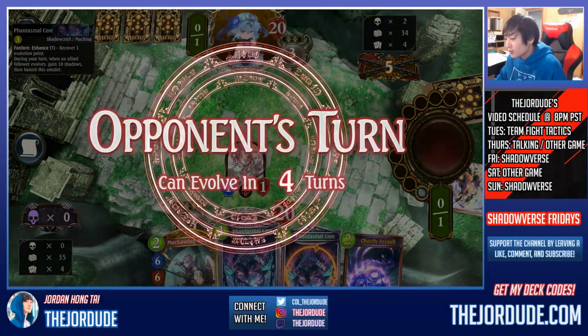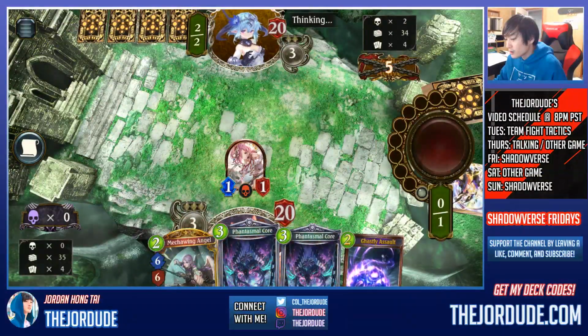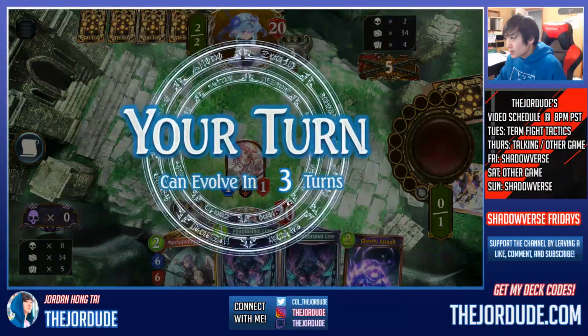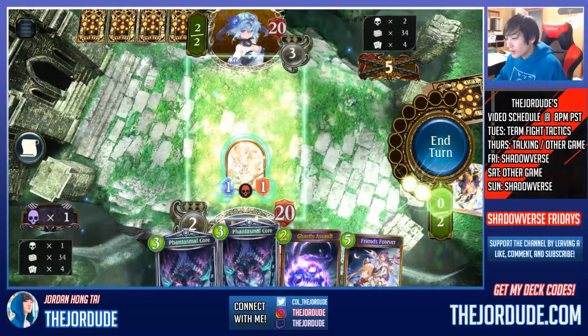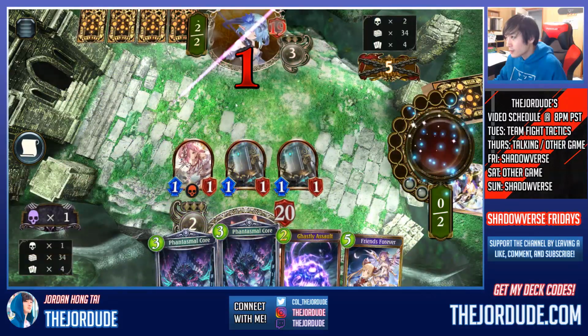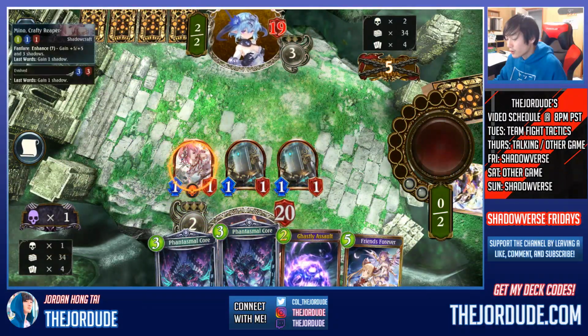Alright, I mean with double core, we're pretty much almost there to getting Hades active, if we could draw Hades. Plus these, this is 2, 4, 24.